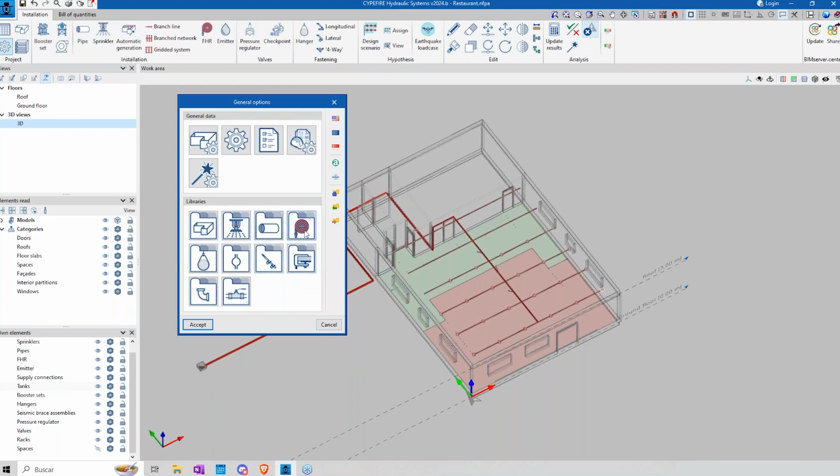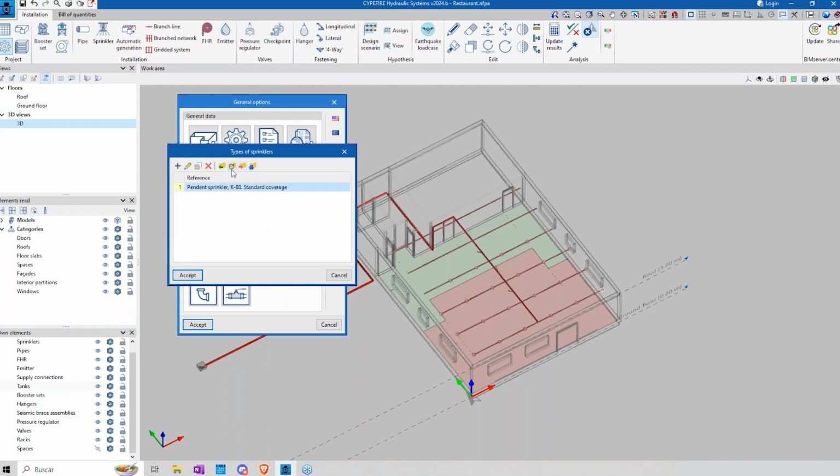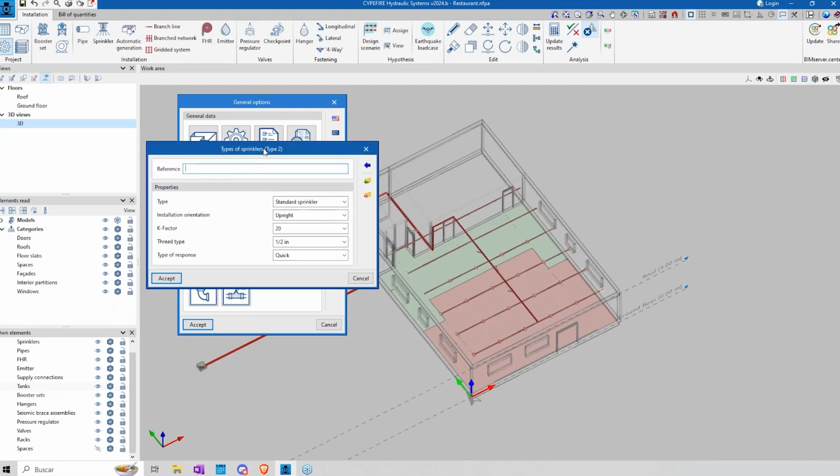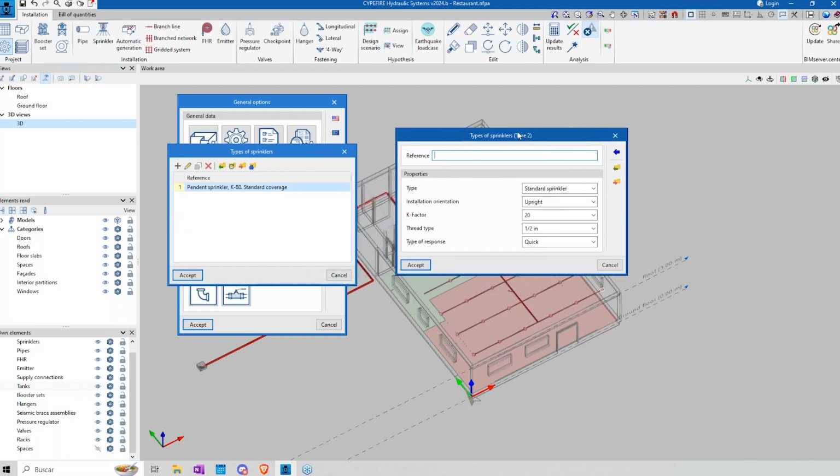Let us take a look at, for example, the different sprinklers. For the sprinklers, we can see that we can add a new type of sprinklers. Here we have, of course, some suggestions from the software, predefined sprinkler types, and we can manually add my sprinkler types.